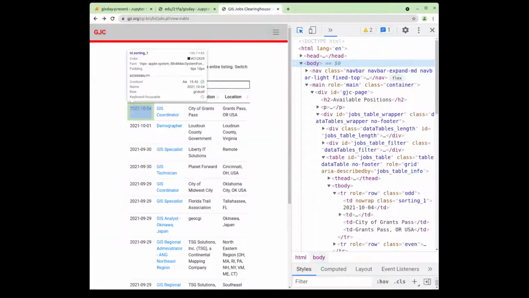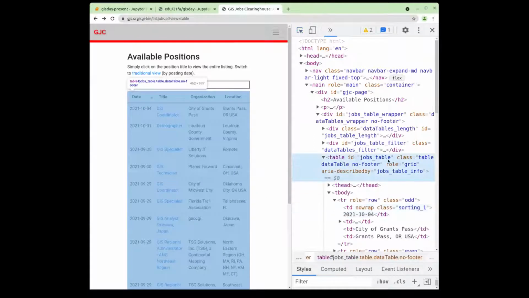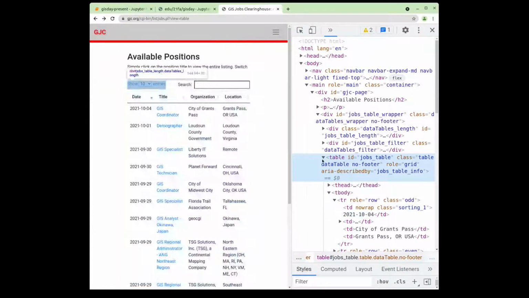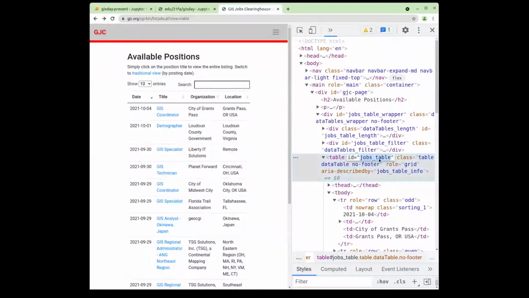You need to find the element that contains the information you're looking for. And here it is. If any of you are familiar with HTML, everything on the page is an object within this list of objects, and the one we're interested in is a table, and it has an XHTML ID, which lets you identify that table, and in this case it's called jobs table, very helpfully.